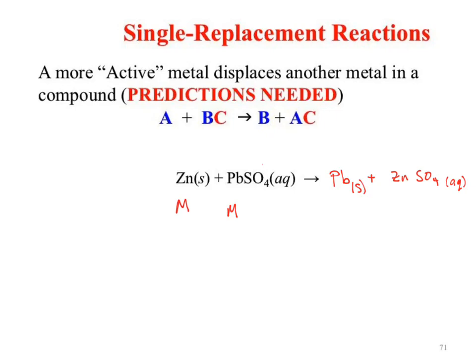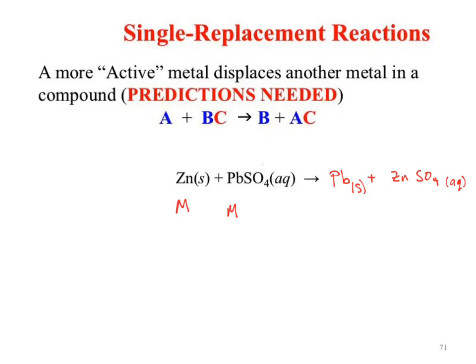We could go through and balance it. This would be a lovely equation to balance because it is balanced. Oh, that's fun. Kind of makes sense? The next question that comes with this, because you're like, well, that wasn't too bad. Predictions needed is in big capital bold letters here. Because the next question is, yes, I may have predicted that, but did it actually happen? What do you mean? I mean, if I take solid zinc and I put it in a solution with lead sulfate, do I actually see lead solid precipitate out?